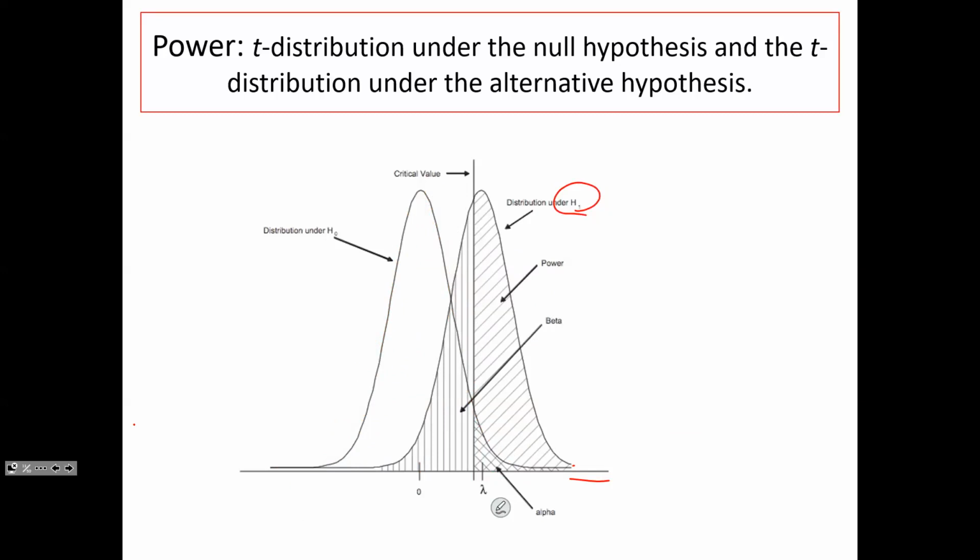If the true effect size is 0.2, I'm not always going to get a 0.2 in my study. Herein lies the problem, right? Sometimes I'll get something less than 0.2, sometimes I'll get something more than 0.2. I'm going to get a sampling distribution around the true effect, and that is what this distribution under the alternative hypothesis is all about. Right? With me so far?